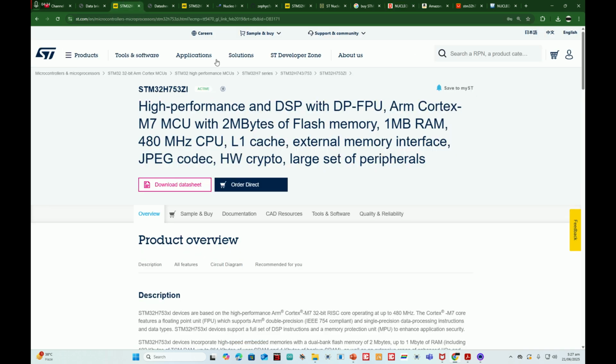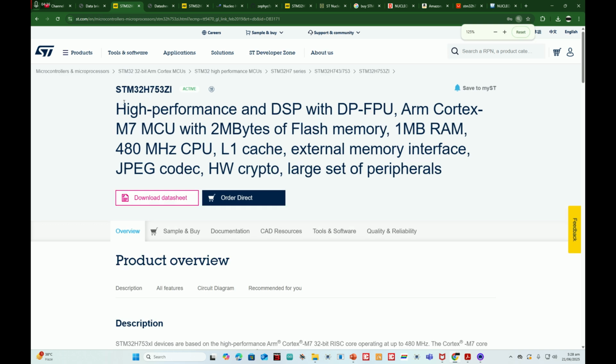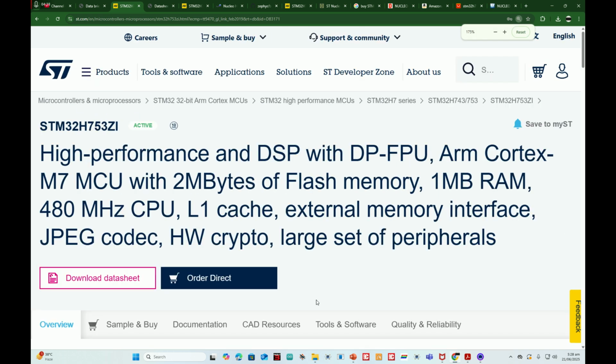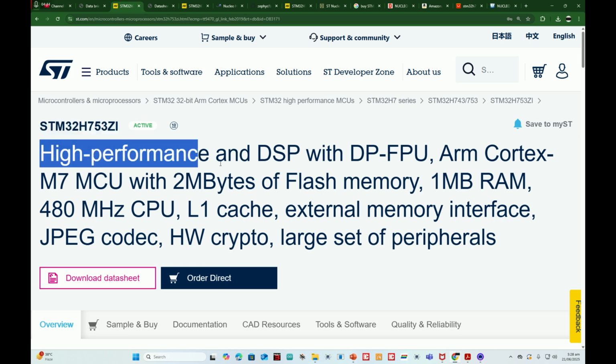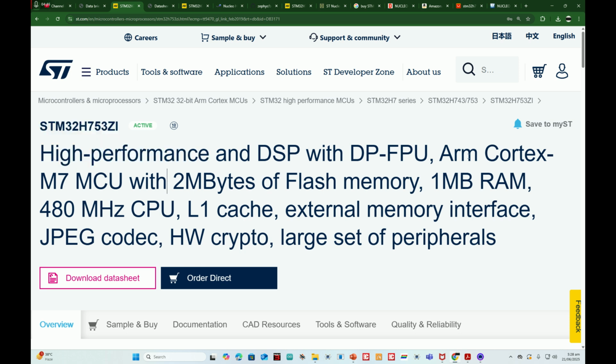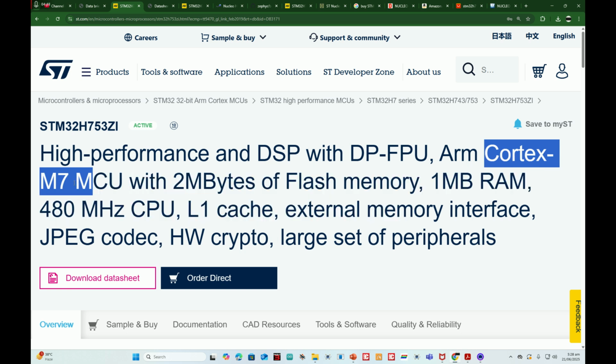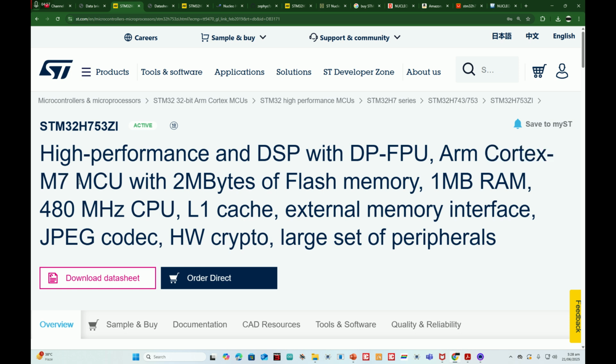Now let's get to the features. This is the page from where I tell you about the STM32H753ZI. As I told you in the presentation, the important thing is the microcontroller. Nucleo is just the board. The microcontroller is based on the ARM Cortex M7. The best we have used till now was a Cortex M3 based Arduino Due. Arduino Due is a beast, and that is Cortex M3, while this one is Cortex M7.